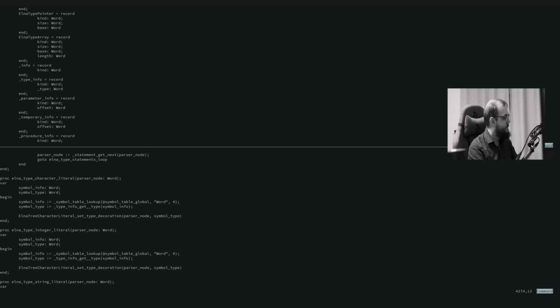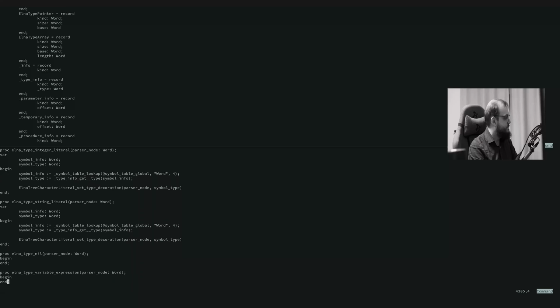The with type decoration is the second field in the record, but actually it should be character literal for characters, but it should be, of course, integer literal for integers, and it should be string literal for the strings.